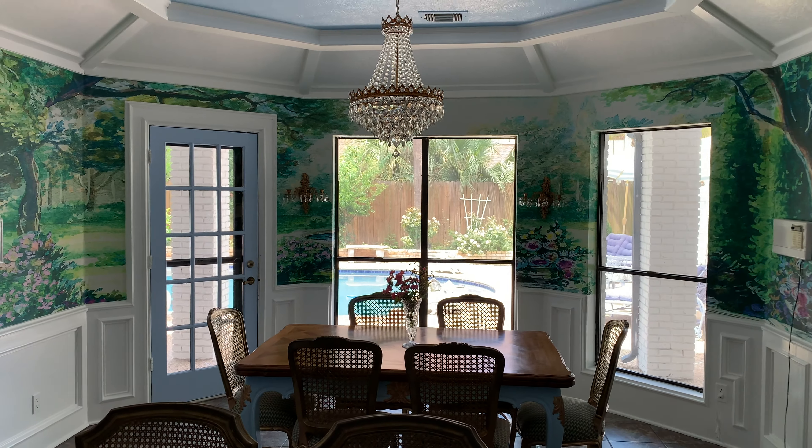This room has its own bathroom which is pretty cool — it's not as terrible as the others, more of a yellow color. I like the glass on the bathtub so you don't need a shower curtain. It still has the 80s shell sink and all that, but it's not as bad. There is another bathroom that's really, really bad — brown and horrible — so yeah, this is one of our guest bedrooms.